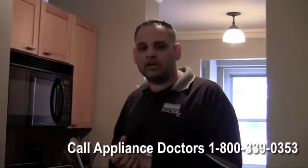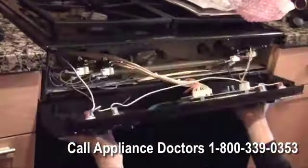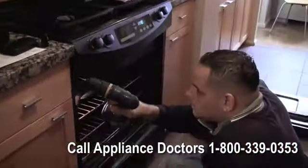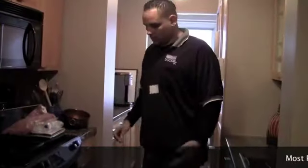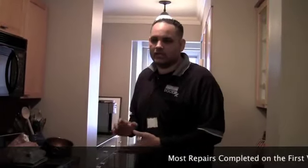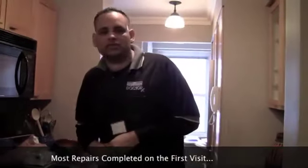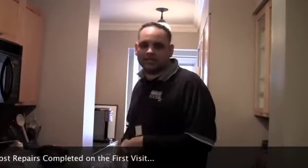So we found out the problem with the oven. We have the pieces, and I'm going to put them in. Okay, so we just finished making a repair. She needed an igniter. Also, I talked to the customer, gave him an estimate. Also found out that there was another problem. She had a problem with her clock, the ERC board, which we also had downstairs. We carried that in stock, and I went ahead and replaced that for her. So it's done. We just finished it.